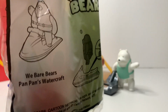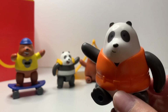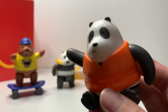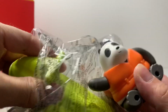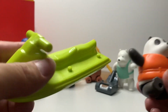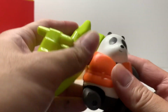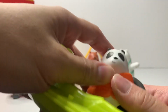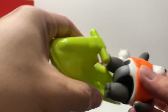But it's not just Grizz who invited some friends. Guess what? Panda here invited some. Panda with an orange life jacket. Look what he got. Here's a water ski or watercraft. A yellow green one. Wow, it's just really so colorful. So see that? The hands, you can make him stand. You can also make him sit. And you can put that one here.